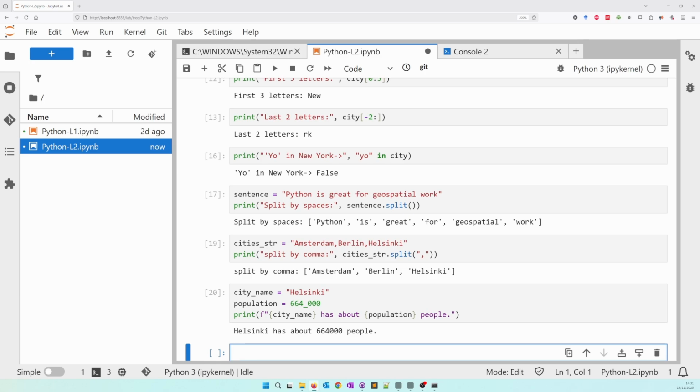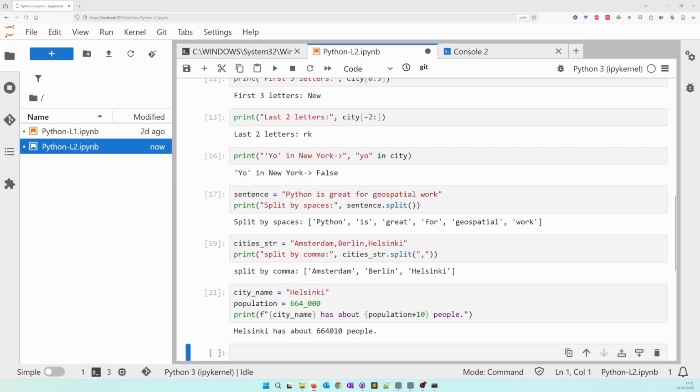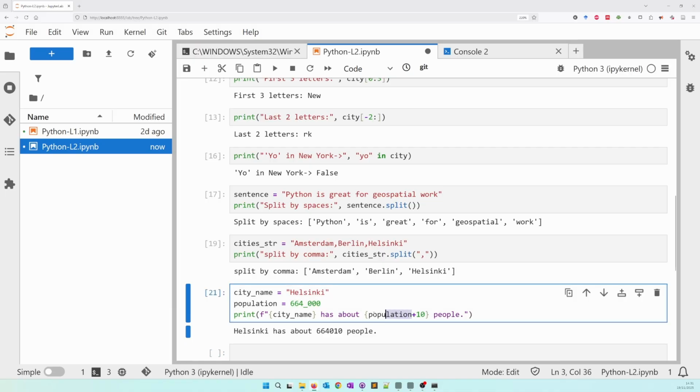So this is how f strings work, so you can pass in variables. But another thing you can do, it doesn't have to be variables, you can also do calculations here. For example, you could have added population plus 10 for whatever reason, and it would work. You can do the calculation straight in the string if that's what you need. Or you could have removed this population altogether and just gone with some mathematical operations.